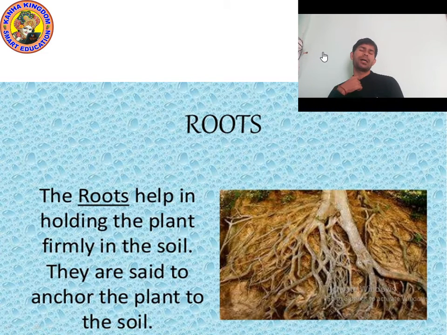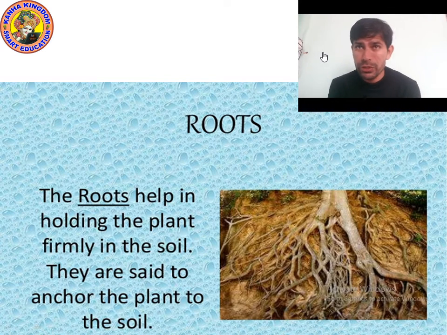We also studied about the leaves. Leaves have different parts like petiole, midrib, veins, lamina, or you can say blade. Lamina is also known as blade, and we also studied about leaf venation. So, what is a leaf? A leaf is an organ of a plant. And what do you mean by petiole? The part of a leaf by which it is attached to the stem is called petiole.